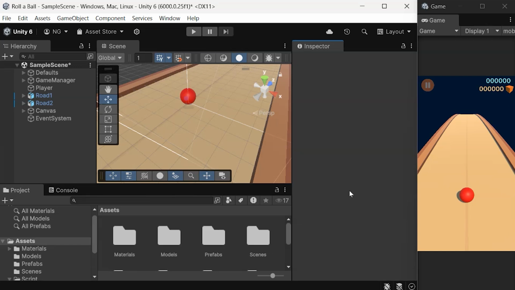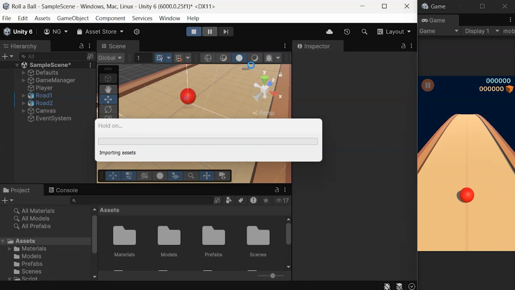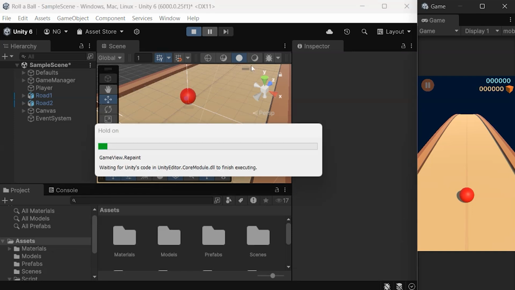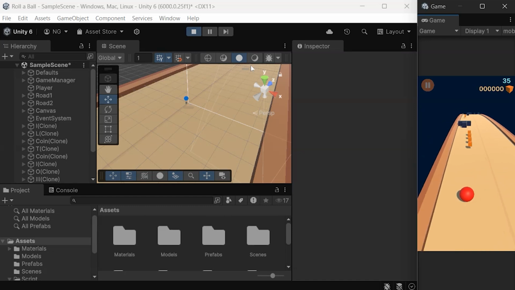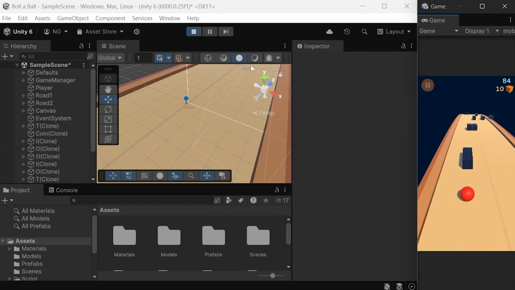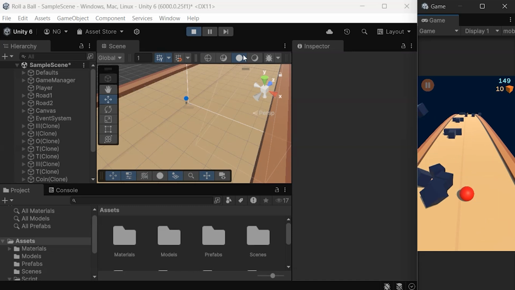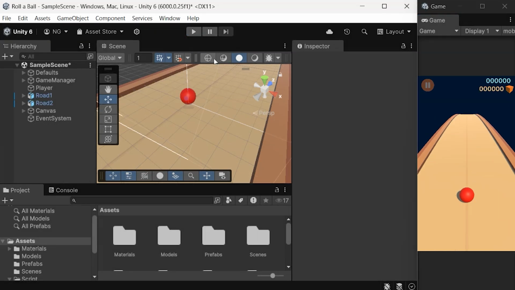In the previous episode, we enhanced our game's visuals by adding world shaders, in-game UI, and more. However, the game still feels a bit lifeless. There's no audio to accompany the actions we perform. In this video, we'll learn how to bring our game to life by adding sound effects when picking up coins and background music to play while the game is running.